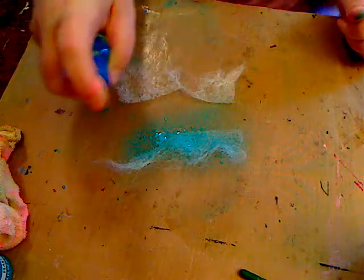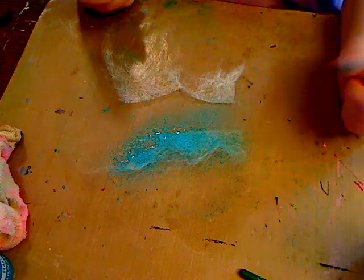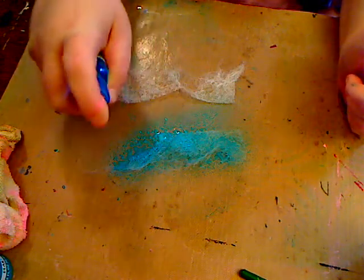Okay, so I'm shaking and I'm spraying. And look how cool. Now, if I look at this and I say, oh, you know what? I want a little darker, then you put another little squish of the paint in, because you don't know. So I will for the next one that I'm going to spray. So you see how I'm spraying.